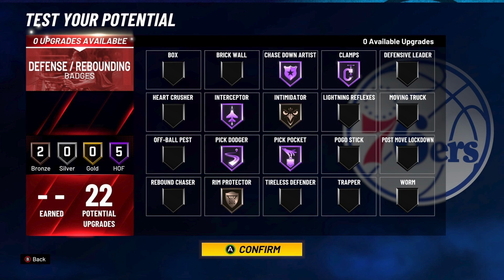A very good badge that I didn't put on for a build like this is Brick Wall. You might be thinking because of the brick wall part, but if you're bumping people on defense, as you're bumping people, Brick Wall is going to take into effect and drain their energy. So whenever you're bumping with Clamps, it's going to be even more annoying because you're draining their energy extremely fast.